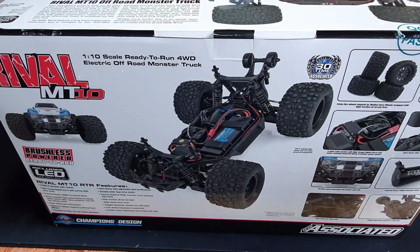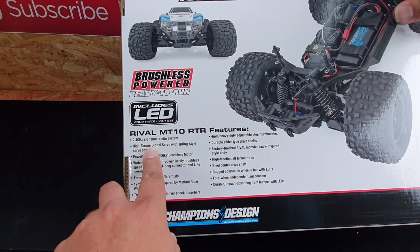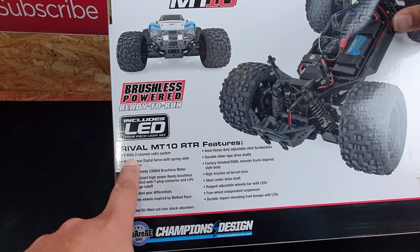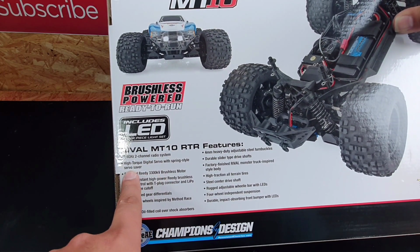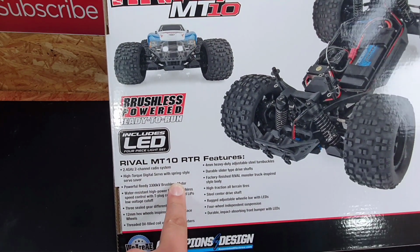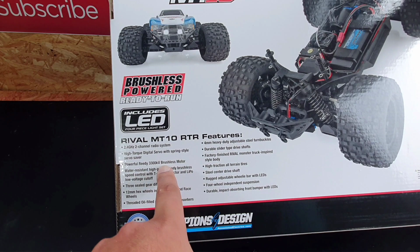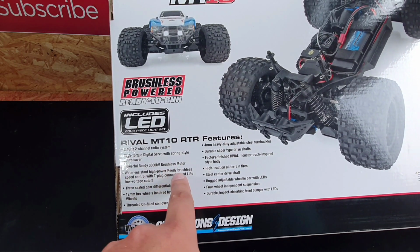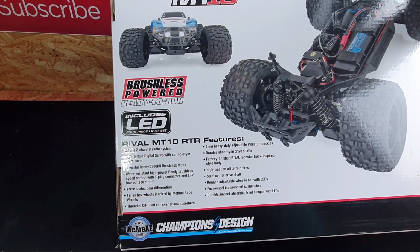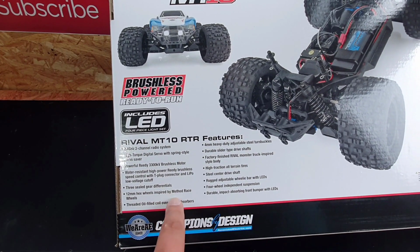Anyway, come on in. Okay, so let's have a quick look at the specs of what we can expect to see. So we've got this Team Associated Rival MT10. It's got a 2.4 gigahertz two-channel radio system, which is fairly standard. High torque digital servo. Doesn't say what kilogram it is. Have we got a kilogram anywhere? Nope, it's not saying. Powerful 3,300 kV brushless motor. Water resistant, high power brushless speed control with T plug connector and LiPo low voltage cutout. Again, don't know what the amperage is. 12mm hex wheels.